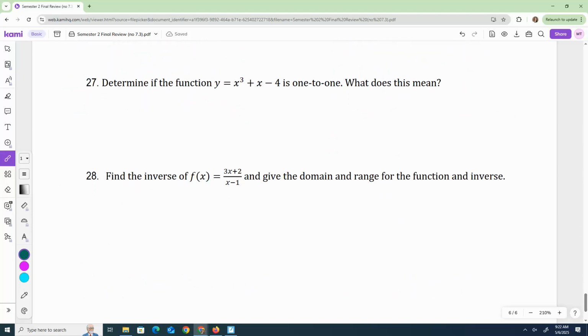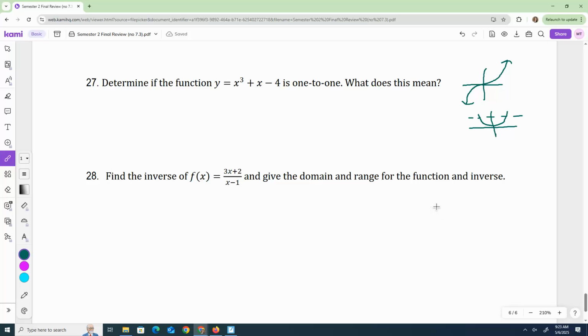So, last couple. We talked about one-to-one when we were finding inverses. A function has to be one-to-one in order to have an inverse. One-to-one means y doesn't repeat. So if you're looking at a graph, it means it passes the horizontal line test. Something like this, where if you drew horizontal lines, it only hits the graph one time. Something like an x squared. Those are parabolas, and if you have something squared, we know it would not pass the horizontal line test, so it would not be one-to-one.